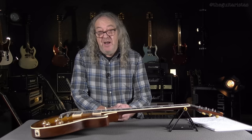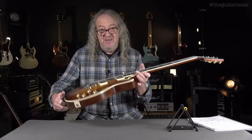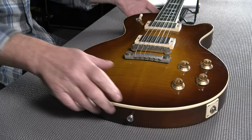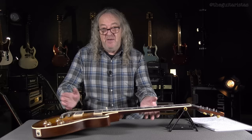It's comfortable. And I don't know when I've ever said that a Les Paul is comfortable, but for some reason, this is really comfortable. It may just be something to do with the weight. I mean, it's a good pound probably lighter than most Les Pauls. It's under 8 pounds. When you pick it up, you don't go, ooh, here's a lump. I don't know if it's that. I don't know what it is, but it's comfortable. The finish on this just feels lovely. It feels like a vintage guitar.